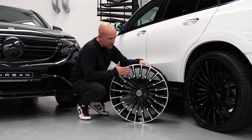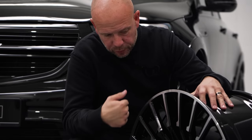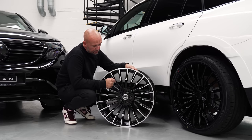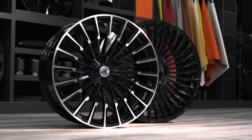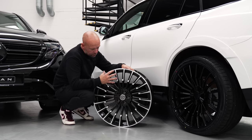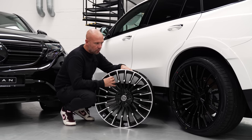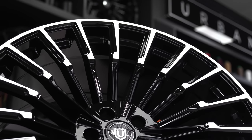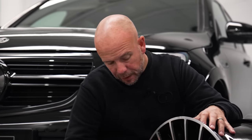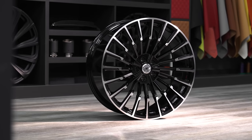So this is a 20 spoke wheel and it comes in two options. We've got gloss black and we've also got this nice neat polished face, which just covers the outer part of the wheel. We took design inspiration from our UV5 wheel, which has a slight twist in the wheel, and a center cap which goes on the Rolls Royce. The reason that we didn't twist the spokes on this is because when you're doing a cast wheel, you need a lot more strength in the spokes. You can't get the strength out of a spoke twist. It would just make a weak point in the middle. So we've straightened the spokes up slightly. We put some extra supports in here to give you a bit of a design feel as well.